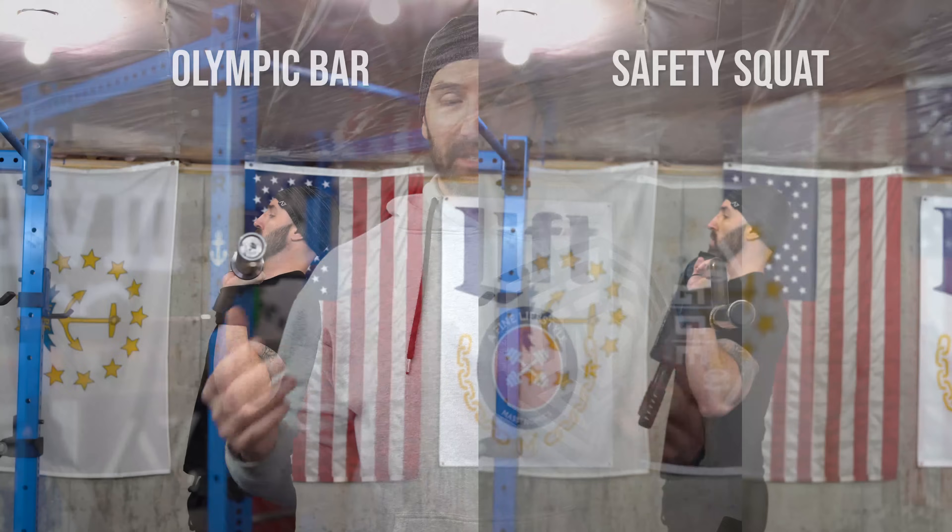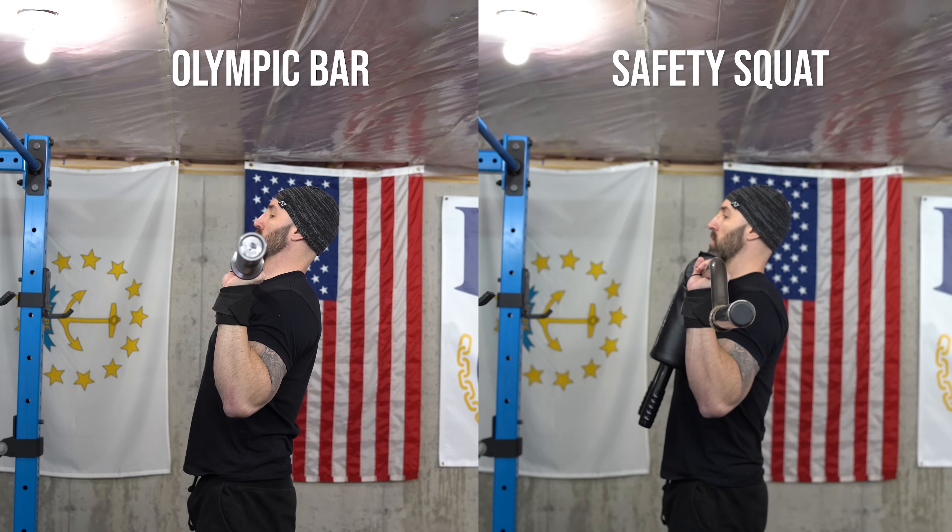I thought I could use the safety squat bar. The main reason is because the camber of the bar actually puts the weight a little bit lower than where the main center part of the bar — where I'd be gripping — would be. That way the weights sit lower and when I'm pressing overhead, even though my hands are close to the ceiling, the weight should be offset enough where I can still load up the bar with a little bit heavier plates than just your normal five or ten pounders. You guys saw me do this the other day and it worked okay.